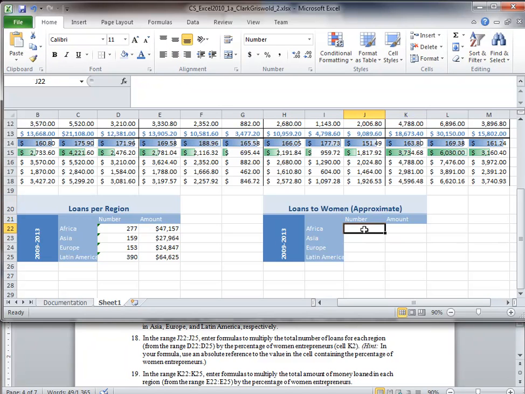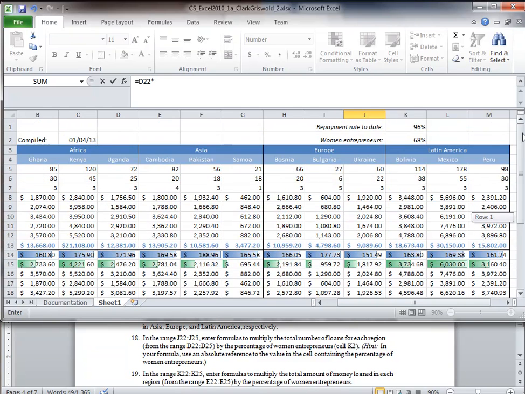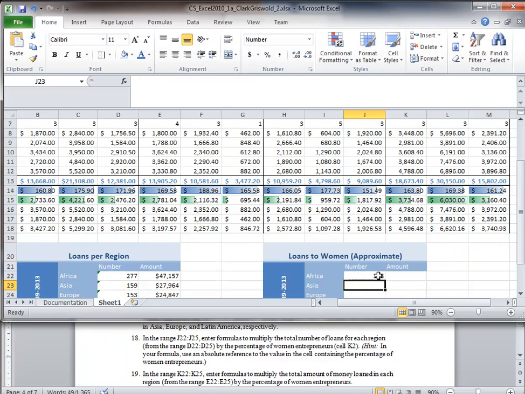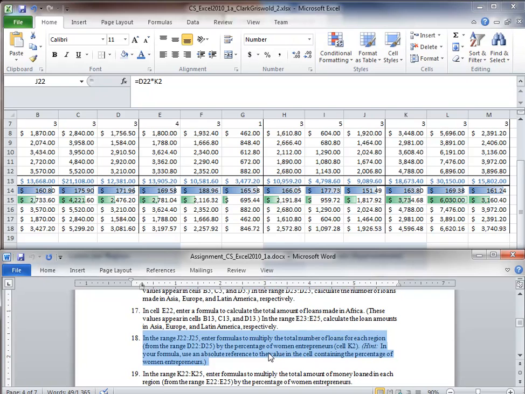So for Africa, the number of loans made to women is the total number of loans for Africa times the percentage of entrepreneurs who are female, which is K2. So that's telling me that of the 277 loans that were made, 188 of those were made to women, approximately, based on our percentage.